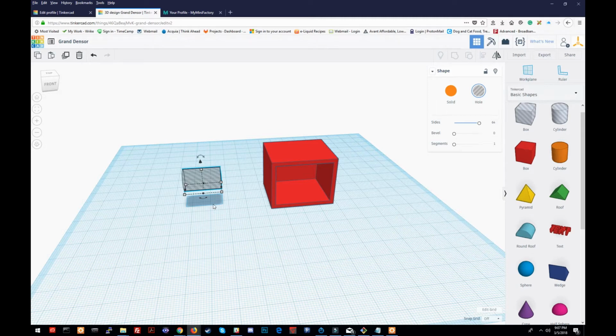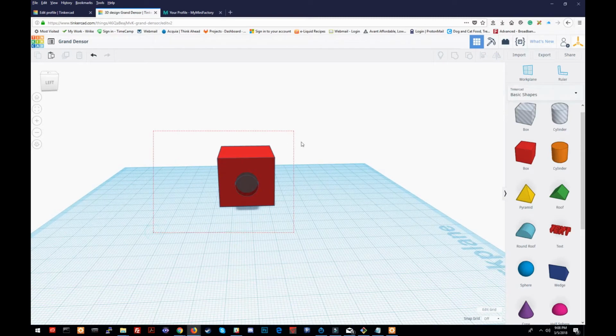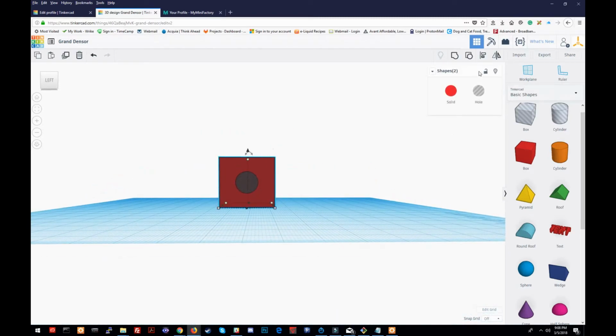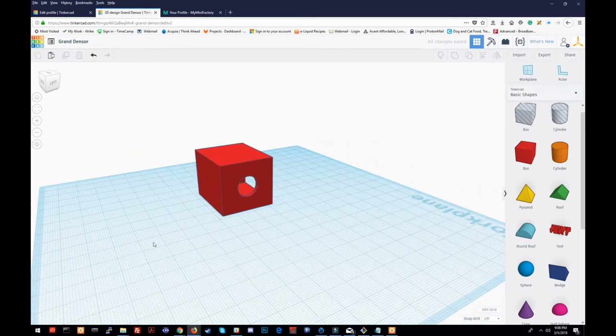You can use your left and right arrows, but that setting for how far it moves is in your right hand corner. You can change from really micro moving to large movements, and I usually keep it on off, but in that case we just raise it so we can slide it over faster and maintain. That is the best way to maintain where your object was. So now you can see we have a nice centered hole for our lens.